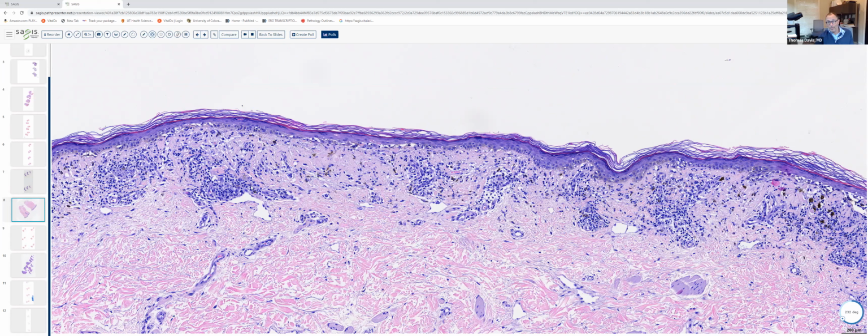One might also think briefly about erythema multiforme, because we've got vacuolar change, a basket weave cornified layer, and lymphocytes. However, by the time the inflammatory infiltrate in erythema multiforme is this significant or robust, one usually sees many more necrotic keratinocytes in the epidermis. You could also think about a fixed drug eruption, but in a fixed drug eruption one would need to see eosinophils within the infiltrate, and they're absent in this particular case.